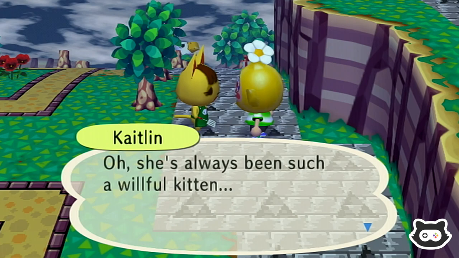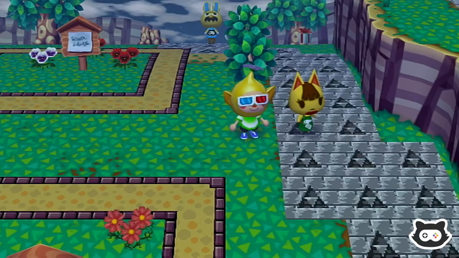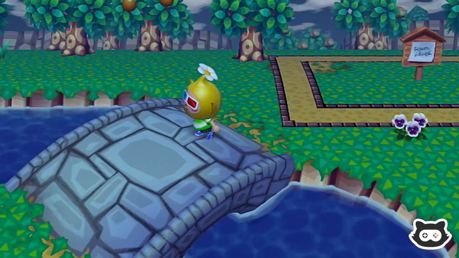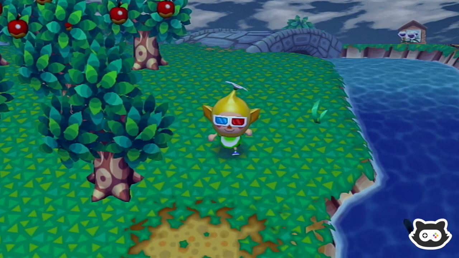Oh, she's always been such a willful kitten. Oh, I think Sunny needs to bring Katie here. I'll have to reach out to Sunny so they can bring Katie back. Kaitlin just doesn't want a screenshot. She doesn't want her photo taken. Oh, that's super exciting. That technically you can't get those two characters anymore, Katie or Kaitlin, because the servers are turned off. You can only get them from using the fan servers, which is how we travel towns these days. And so it's so good. Oh, it's made me really happy.